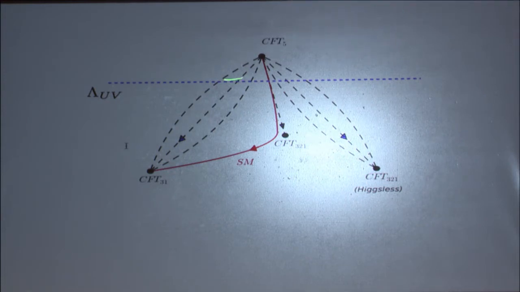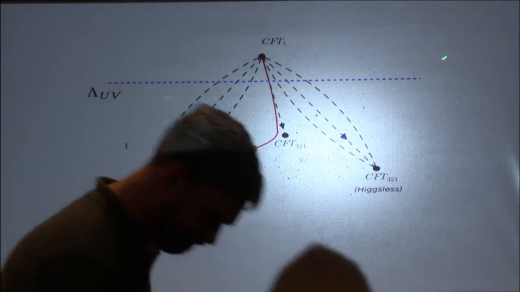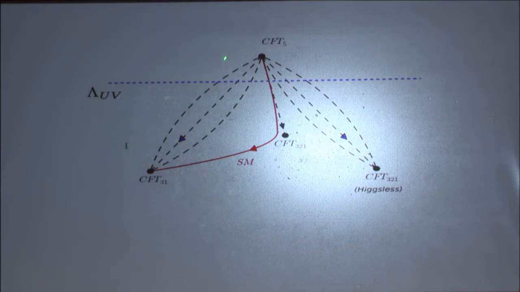And the way to phrase fine tuning here is that one starts from describing the theory from the UV, and the statement is that, starting from this UV fixed point, you don't know in which direction to shoot to reach this trajectory, because there is no symmetry principle which tells you how to reach this point. That's the conventional description of fine tuning. Technically, it arises by making a matching calculation at the M_GUT scale. Above this scale the theory is approximately scale invariant, and below this scale the theory is again approximately scale invariant. And as everybody knows, when we do a matching calculation at this scale, that's where large corrections arise. That's how in actual calculations one sees fine-tuning.